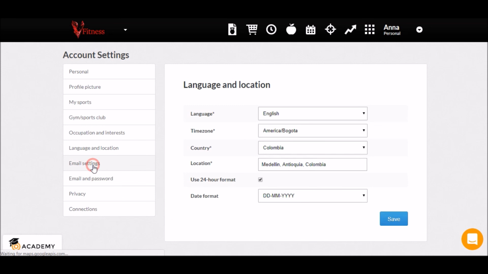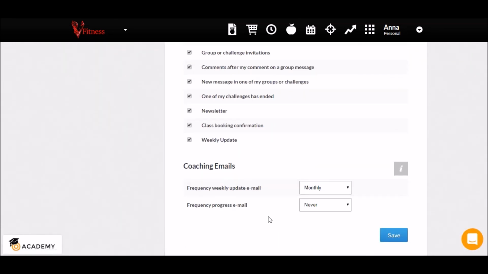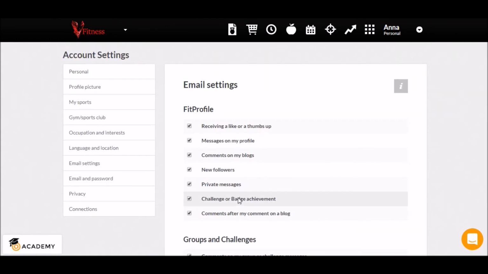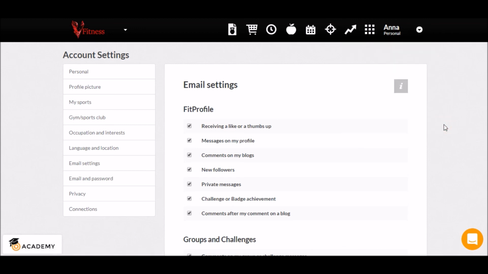Now, within the email settings, they can decide how many notifications they wish to receive and for what. One thing to remember, whatever you set within your settings here will be the general setting for everybody. But once they go to personalize and make these amendments, they can personalize the portal to their needs and wants.